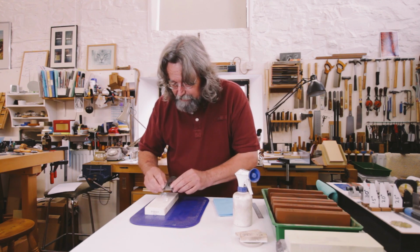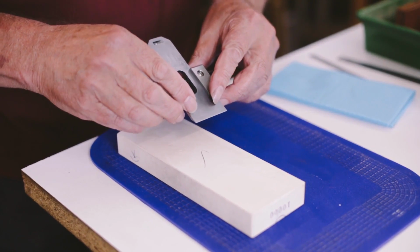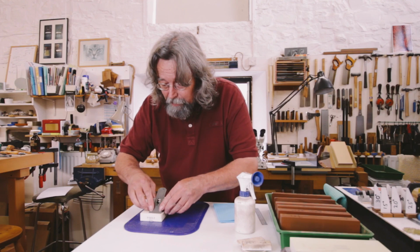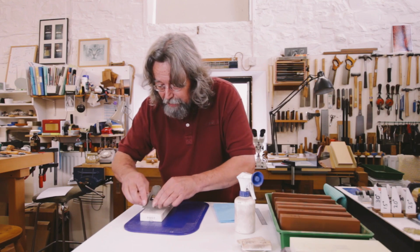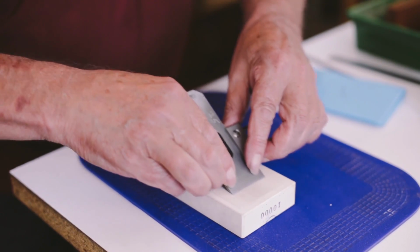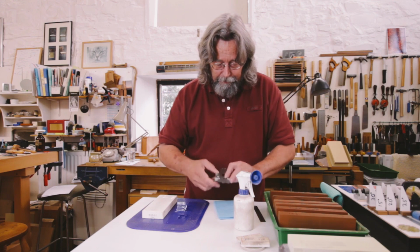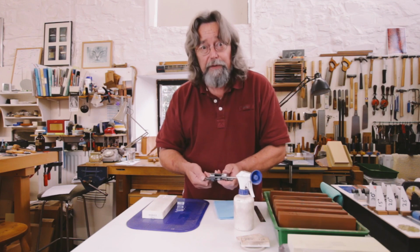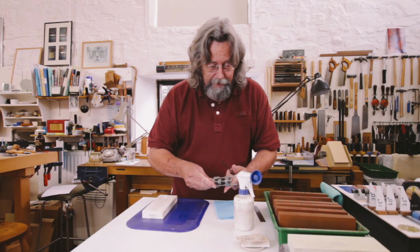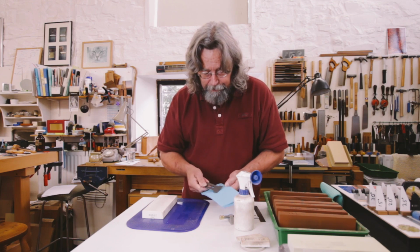Now because I have tipped up 2 or 3 degrees, it will literally only take me 3 strokes to polish the tip of this blade. And they're quite gentle strokes. That's the advantage of changing angle. I don't have to polish the whole of the 800 bevel.